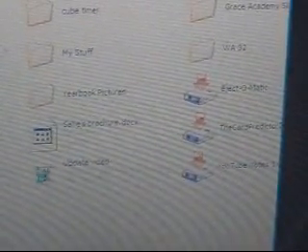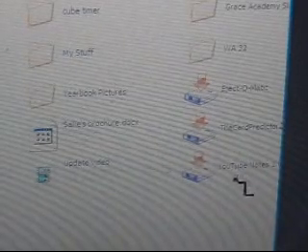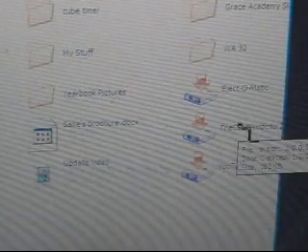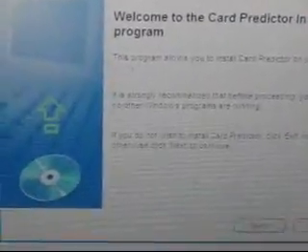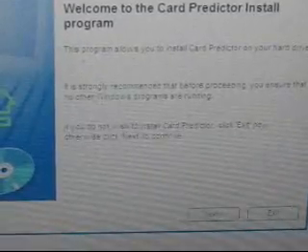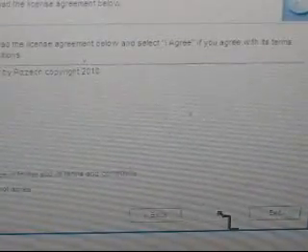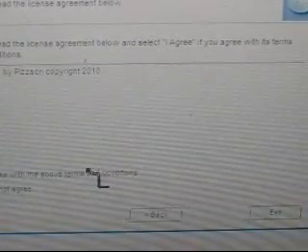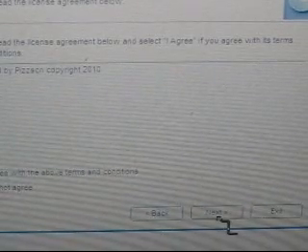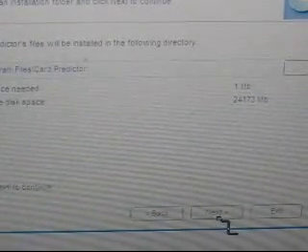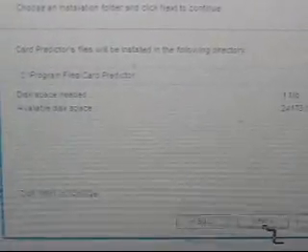Alright, so what we're going to do here is go ahead and open this. This should automatically open for you when you have it. It'll also save it to your desktop. This is on my flash drive here because again I don't have internet. You're going to have to go through here, hit next, and set that you agree. Alright, so next, and then it's going to ask you where you want to save to.